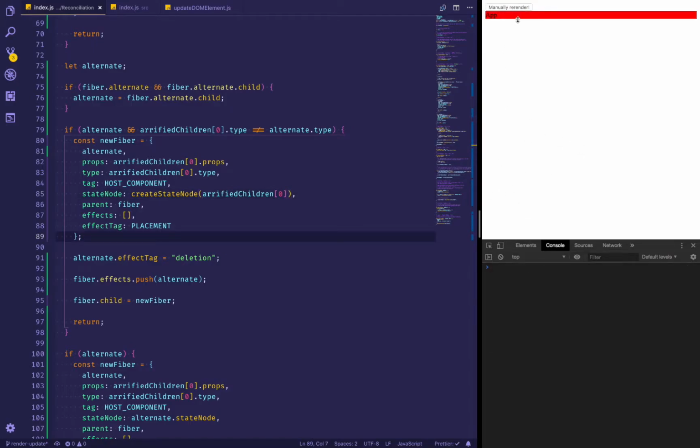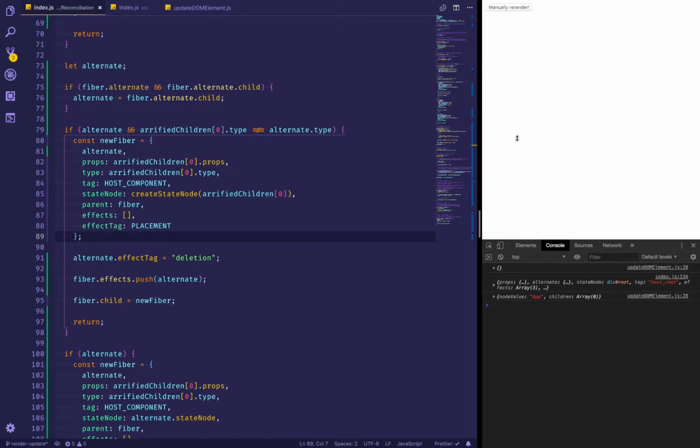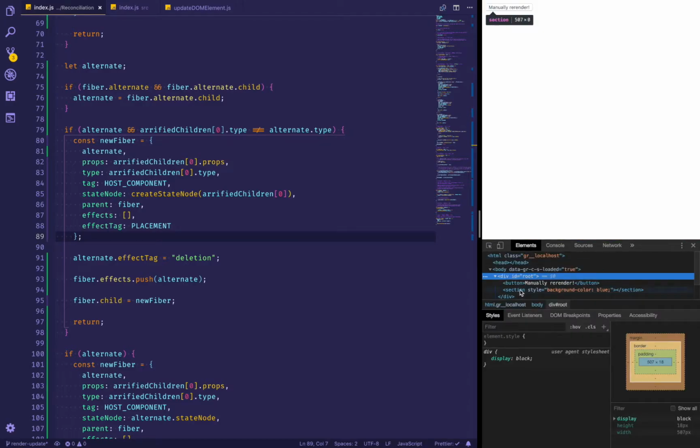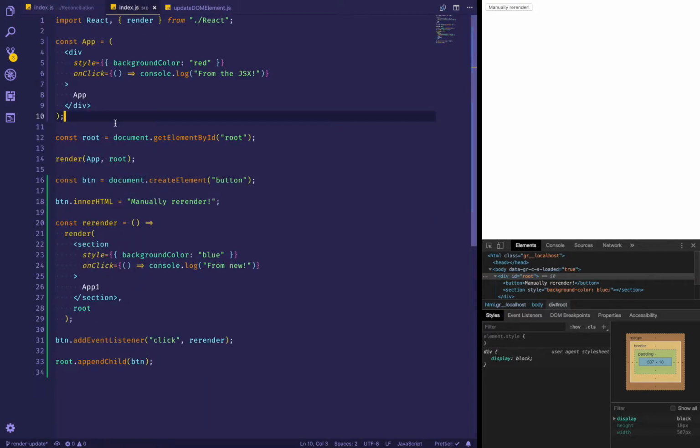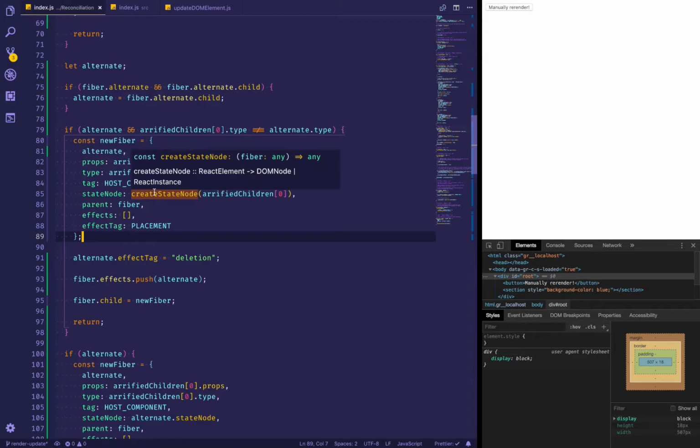At least I hope so. Okay, so now we have section, which is good, it got appended, but we should also have an app1 there.